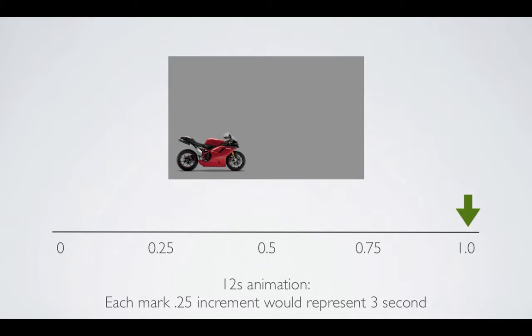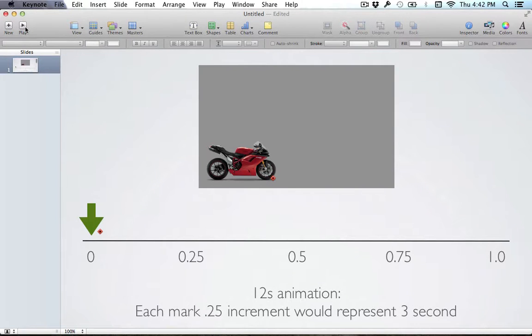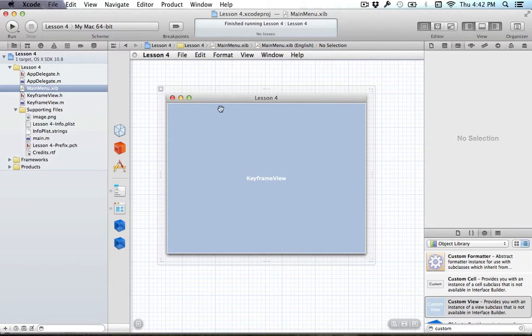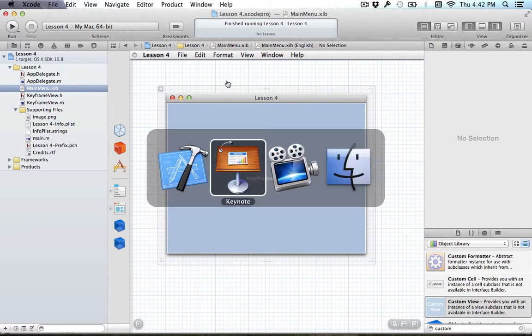So we really only worry about how far we want to move across the entire animation. We don't really have to worry about how long or how far we're moving between each keyframe. We're not concerned about the total time. We're just concerned about the relative time in terms of our entire animation. Anyway, I'll stop talking about that, and I'm sure you'll understand it by the end of this tutorial anyway. So here we have set up what I wanted to set up in the first place, and I'm just going to quit Keynote here.